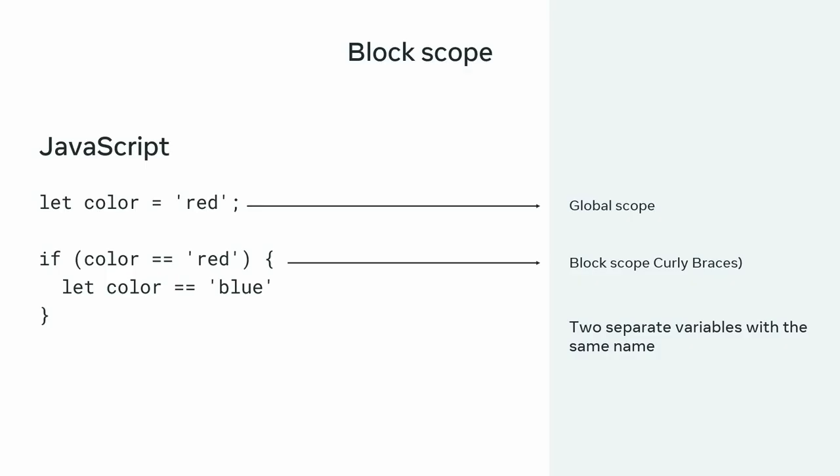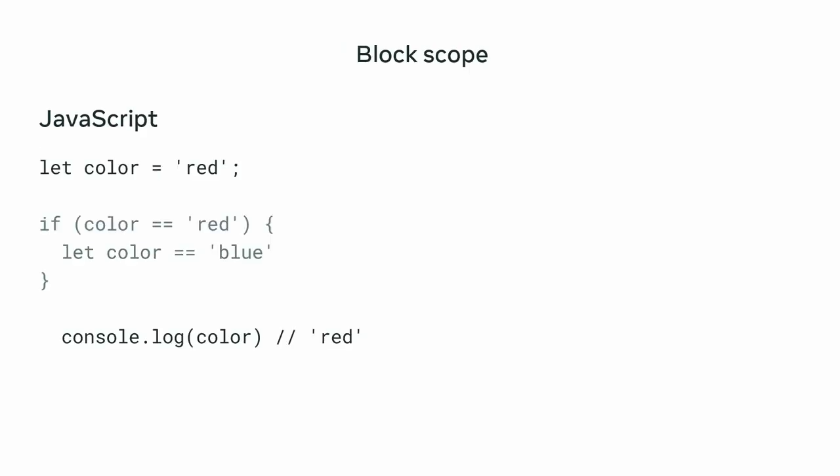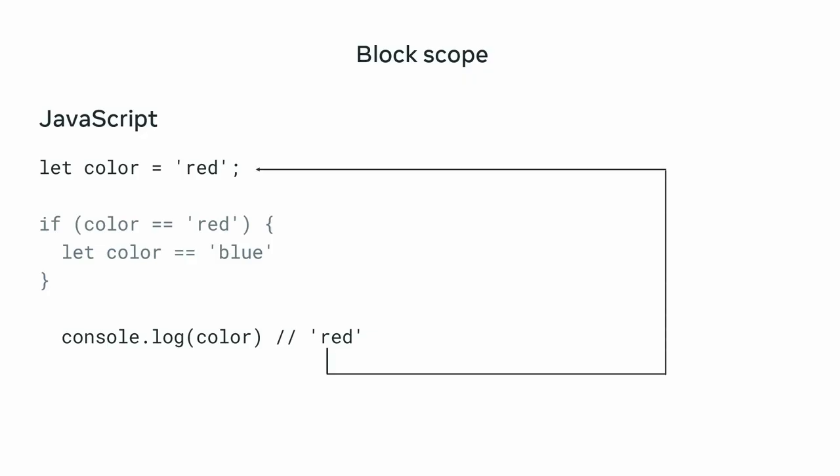In other words, when you build variables with let or const, they become immediately scoped to the code block they were created in. The scope of these variables is contained within curly braces. For example, you can declare two separate variables with the same name if one is declared inside curly braces and the other is not. You can then only access these variables inside their scope.